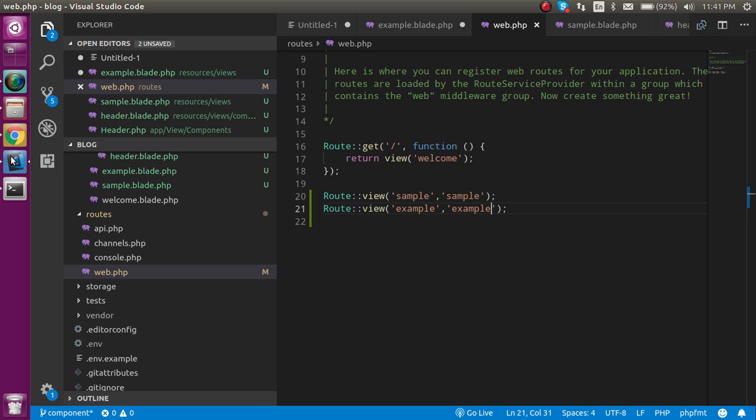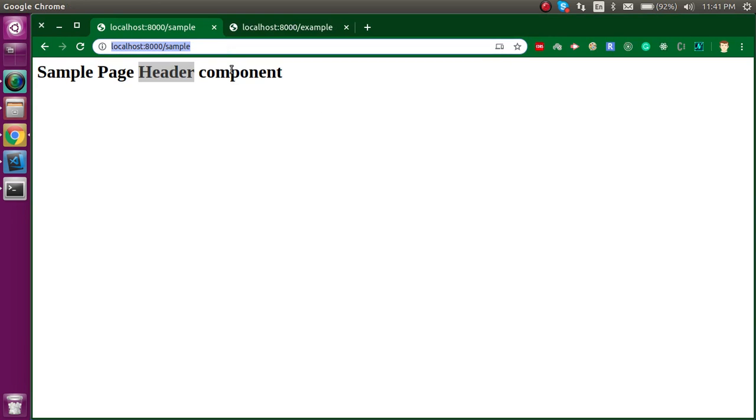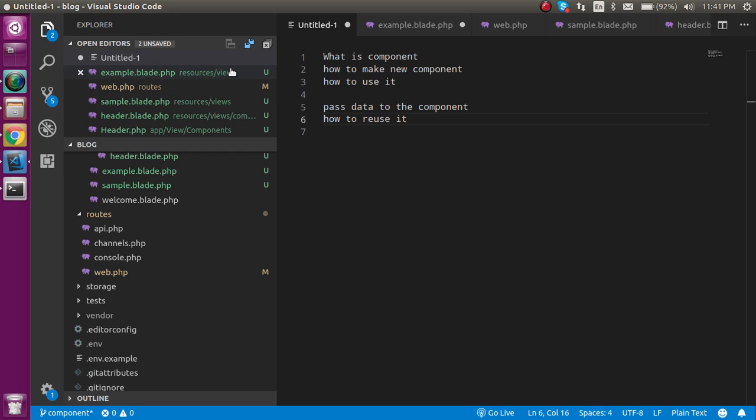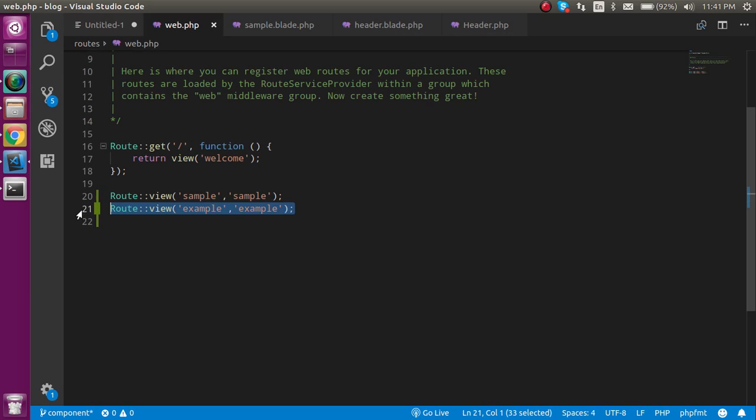So after all these things, now let's learn one more thing: how we can pass the data from routing to the header. This is a little bit different. I'm just going to close the example file here because I don't want to use it more now. First of all, let's open the web.php and pass some data, which is, let's suppose, coming from user input or from the routing.